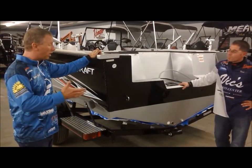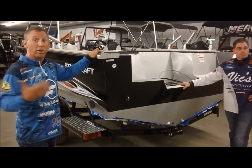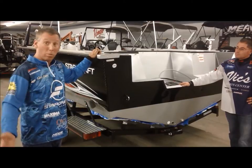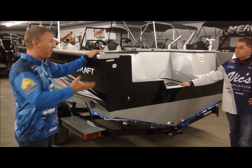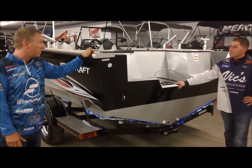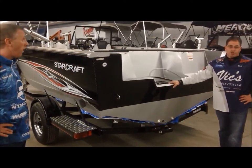And like I said, when you start comparing apples to apples with other aluminum manufacturers and the value that you're getting, and then you add the warranty to it, in our opinion, it's a no-brainer. Absolutely, it really is. They're an awesome machine, and Starcraft's a great company.